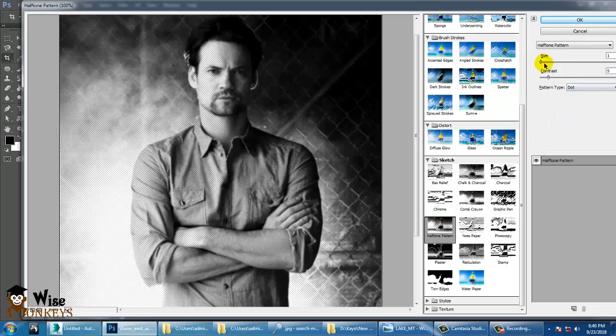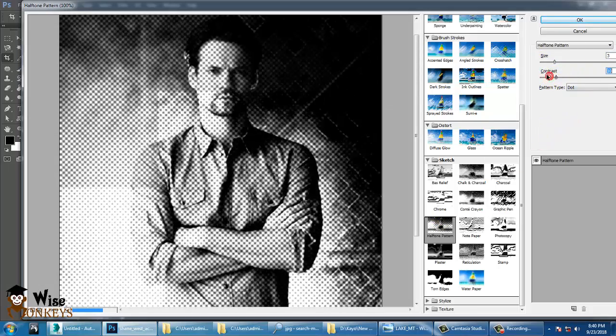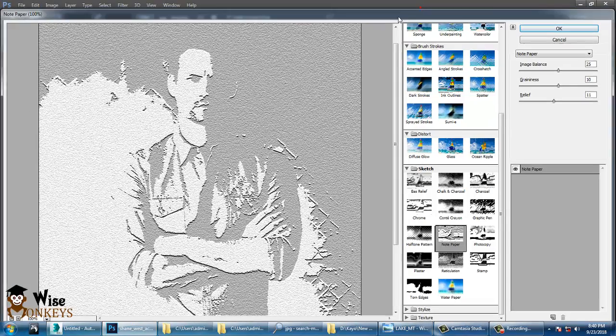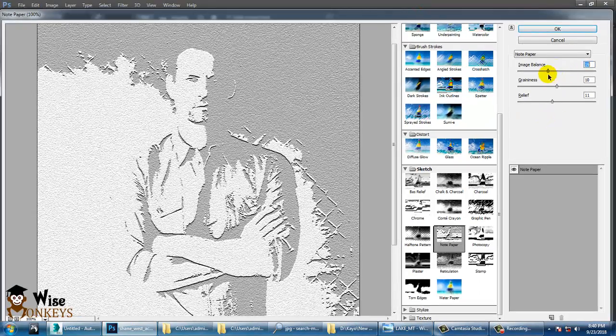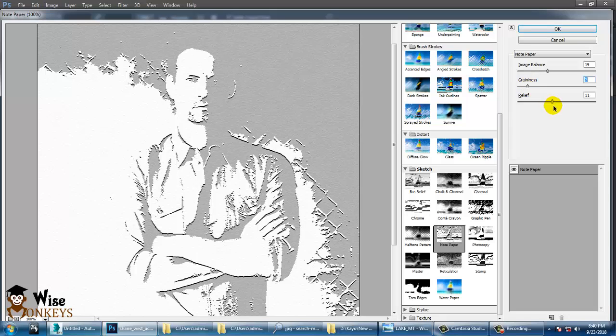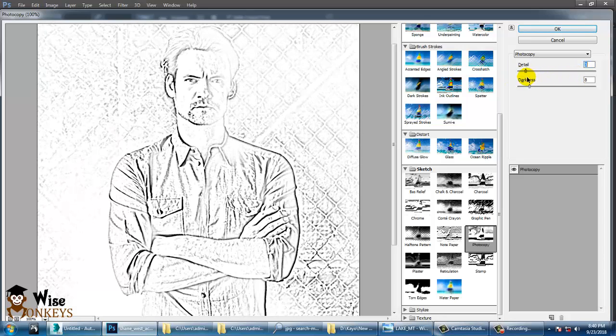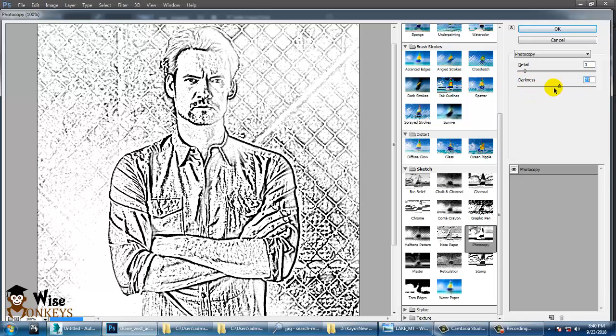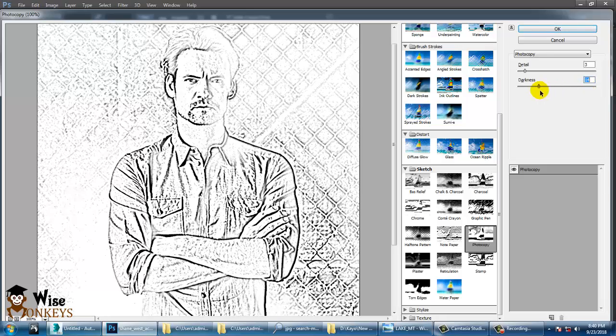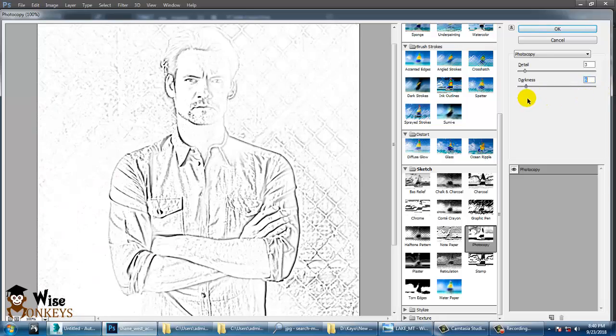Halftone pattern, size, contrast. Note paper, a kind of effect. If you want to show some kind of note paper effect, you can use this effect. That is your note paper effect. Photocopy, a kind of photocopy effect. You can see the photocopy effect.